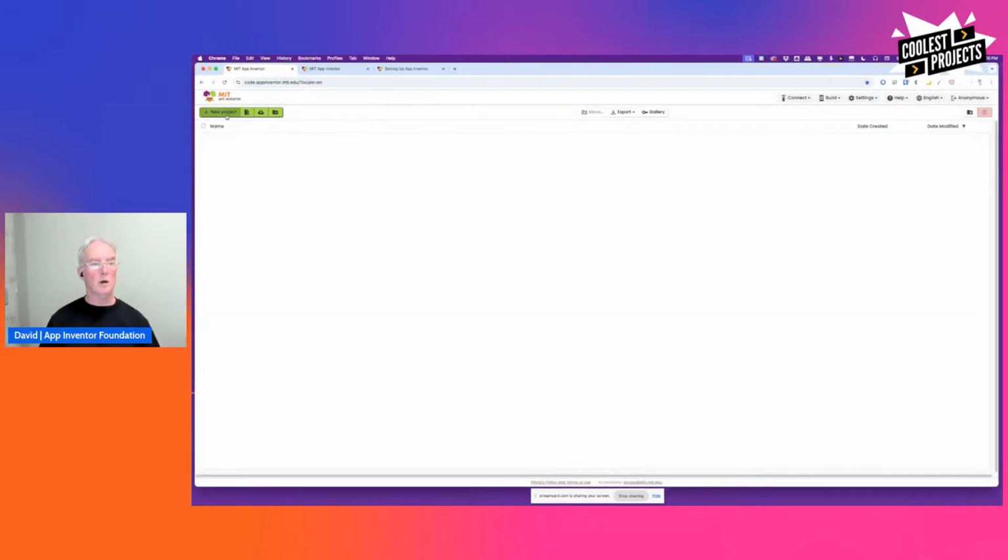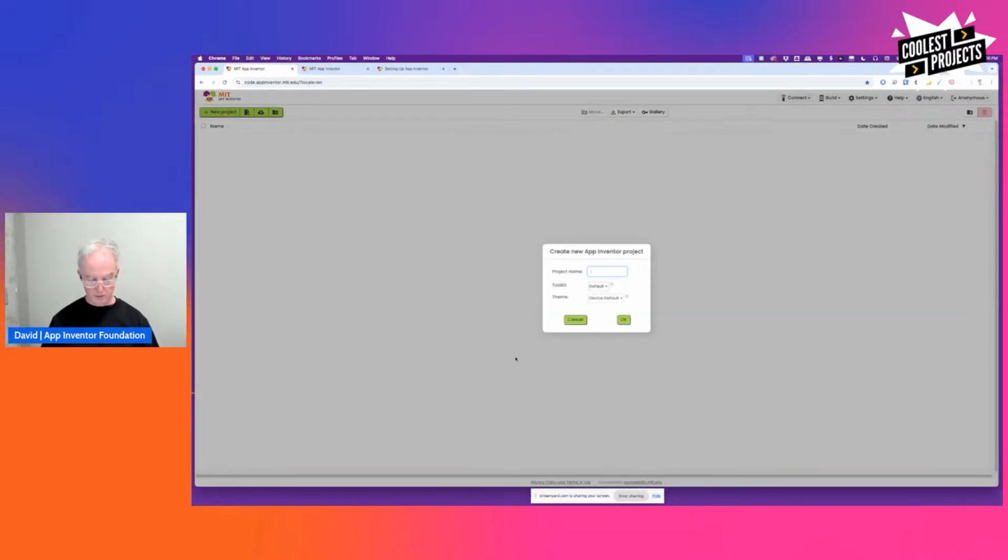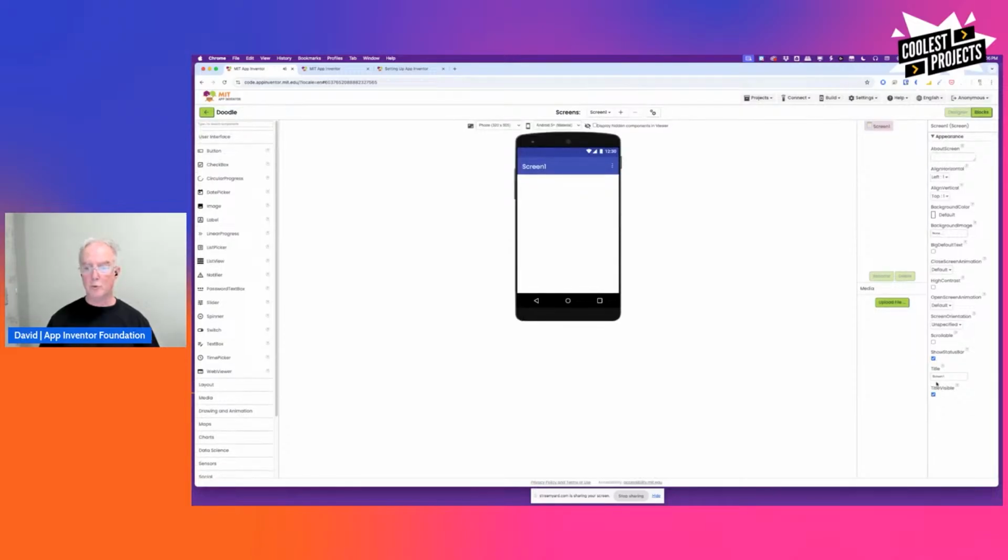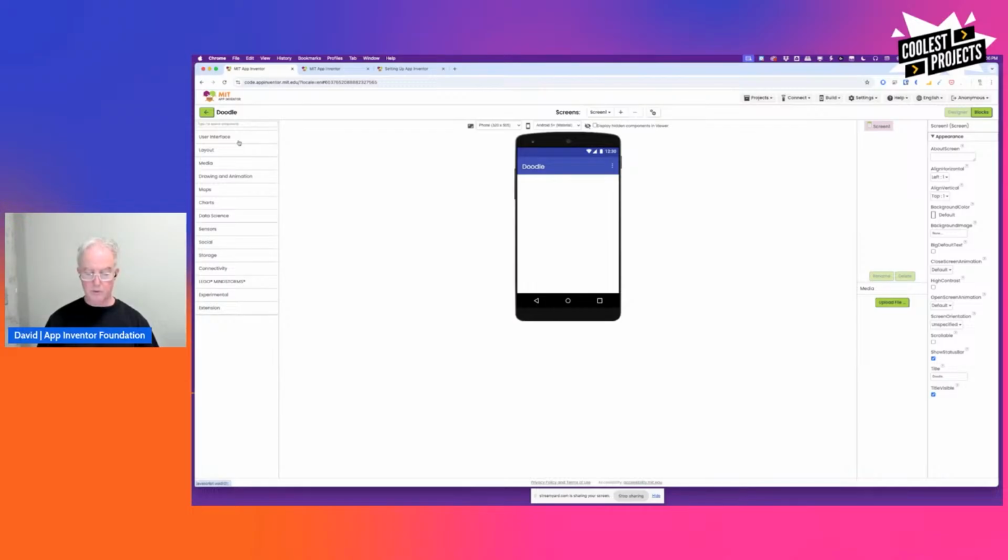That's it. We're going to make a new project and call it Doodle. As usual with every app, I like to change the title on screen 1 to match the app name to make it easier to manage. This app is going to consist of 3 components, and we're going to explore some of the options in the drawing components.